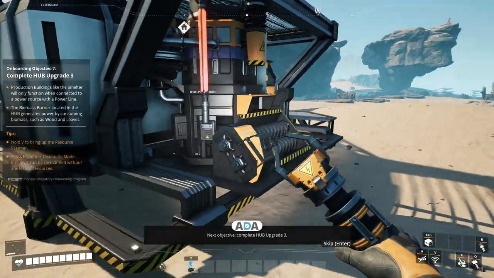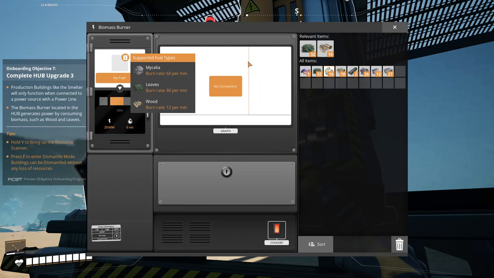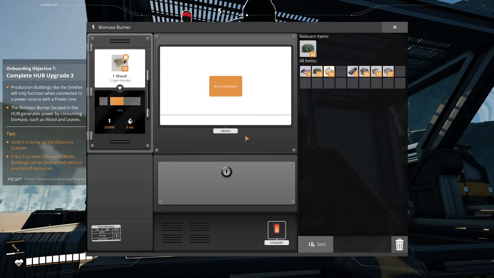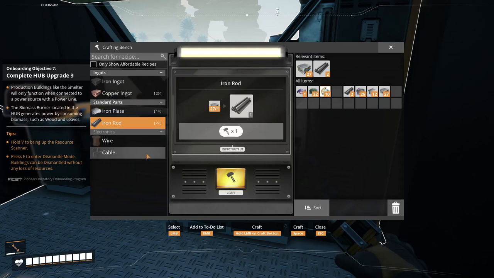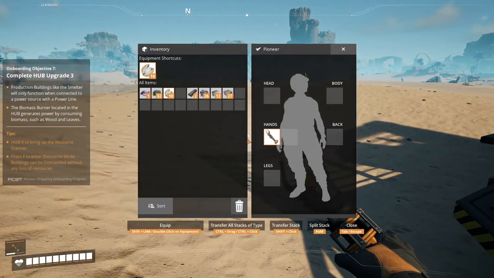Next objective, complete hub upgrade 3. No connection. But it just needs wood. No fuel. Okay, so that's for fuel. So I put wood in. Biomass burner. Okay, so this is just power only. Oh, okay. We're working with that. Unlocking the things. Anything new here? No. So, smelter it is.